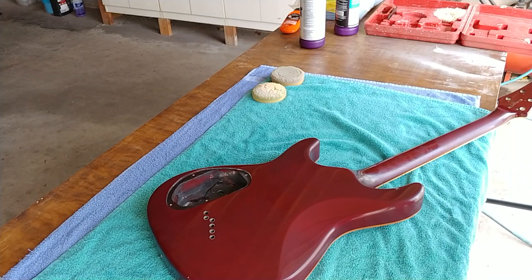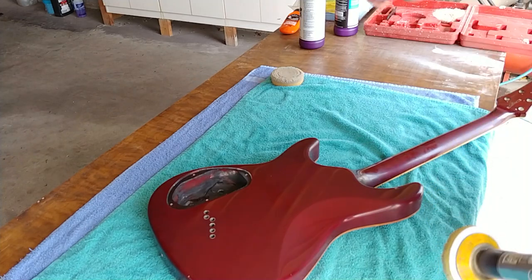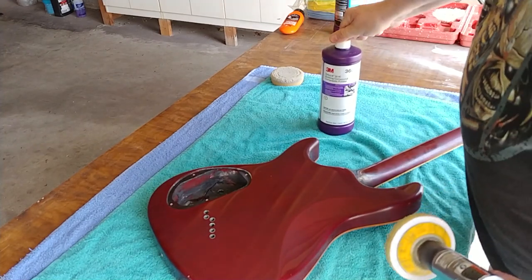Now I want to find out how fast this is going. And it's about right. It's right where I want it. So, apply the pad. Shake up the cream. I already did it, so not worried about it. So here we go.